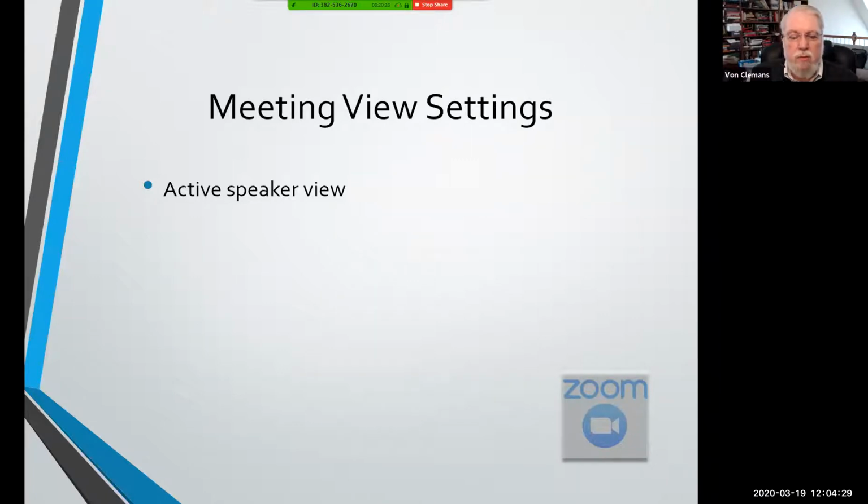If you're in the active speaker view, it'll show you a big picture of me and just 4 people at the top. And you can scroll through the rest of them by clicking on the arrow to the side of those. Move back and forth. It only shows you 4 at a time. But if you're in the active speaker view, you can click up on the little box that looks like a tic-tac-toe board, and that'll switch you back, and you'll be able to see everybody that's on the call at the same time. That's nice if you're gathering like for a committee meeting or a group or something, so that you can see everybody simultaneously.